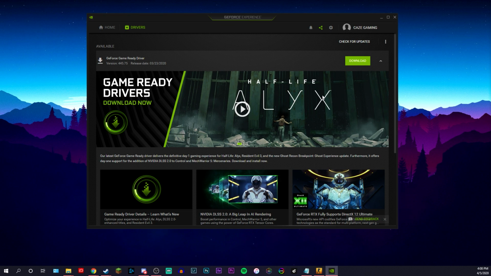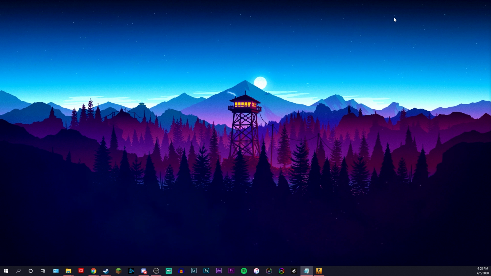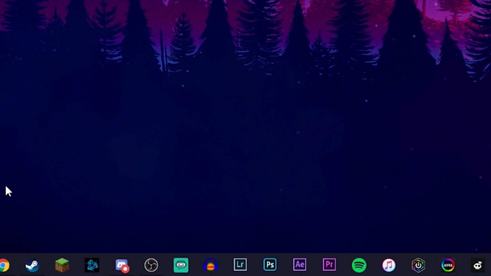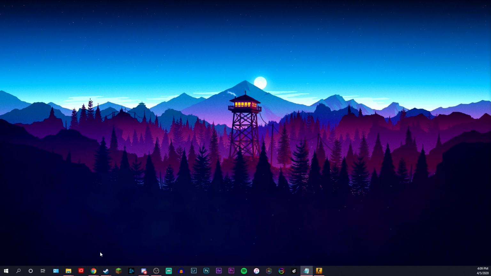Now, if your graphics card driver is all up to date, you're going to want to go ahead and close out of GeForce Experience. In fact, you're going to want to go ahead and close out of all other applications besides the game you are playing. Now, if you guys come down here, you'll see that I have multiple tabs open and all sorts of areas. And because I'm recording, I do need all those open. But if you're playing CSGO, make sure you close everything.